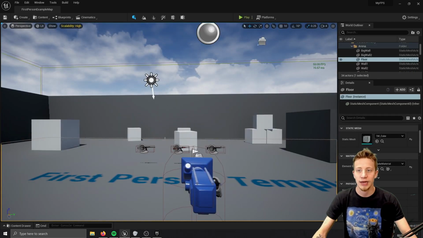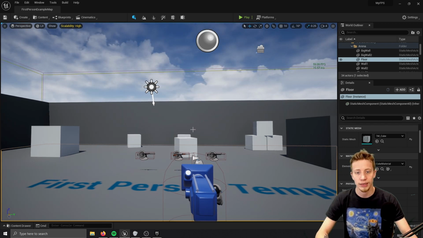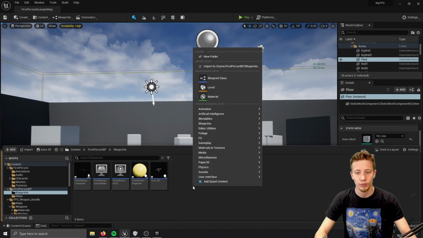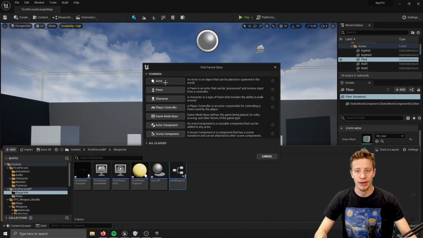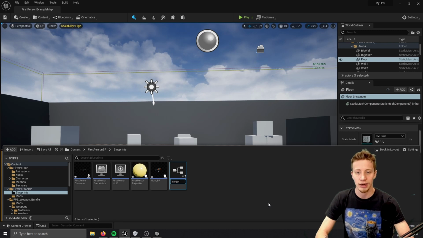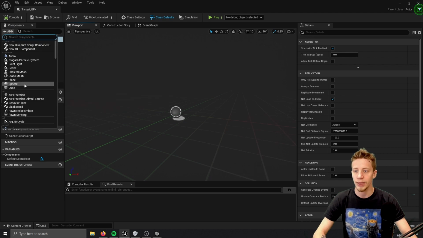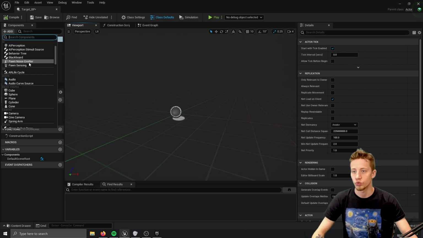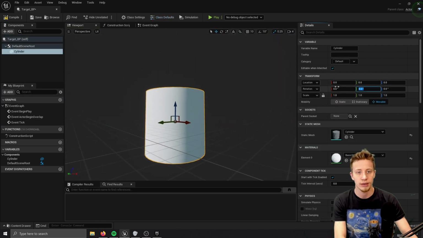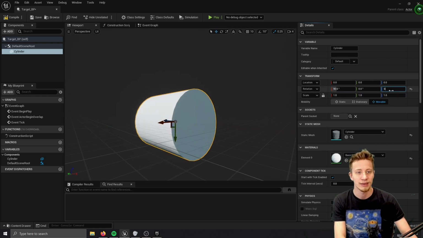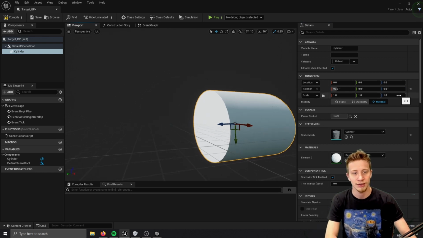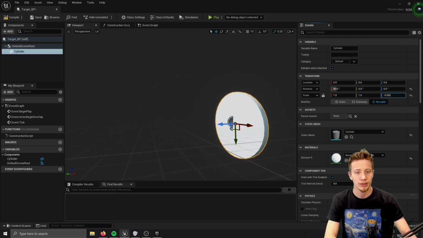Alright, now let's get to the last part. We'll create some targets that you can shoot at. We will have to again create a new blueprint, so we'll press Ctrl+Space, and we are already in the blueprint folder, so let's create here a blueprint class, actor. Let's call it just Target_BP. So what we will do here is add a mesh, and let's do something that will be fun to shoot. So a cylinder, that's always fun to shoot, of course. And let's rotate it along the axis. Okay, not along the z-axis, along the x-axis. And z leave at 0, that was my bad, you can ignore that. And now let's scale it down so it will actually look like some target.